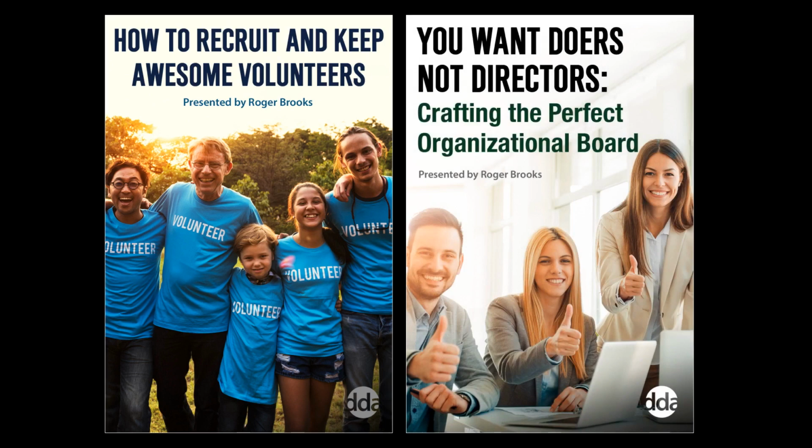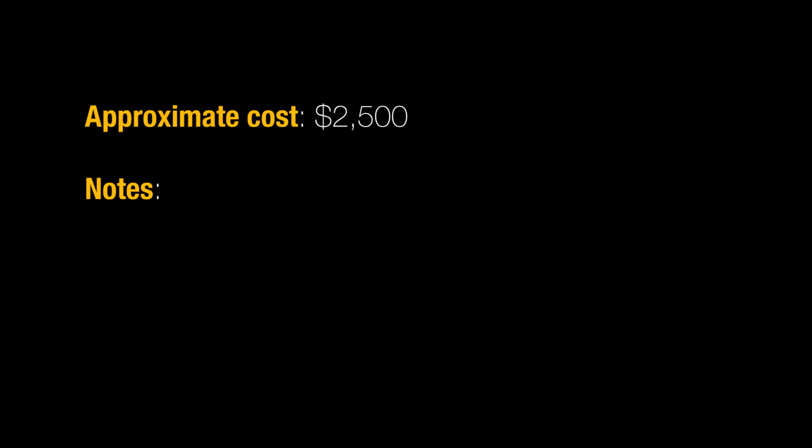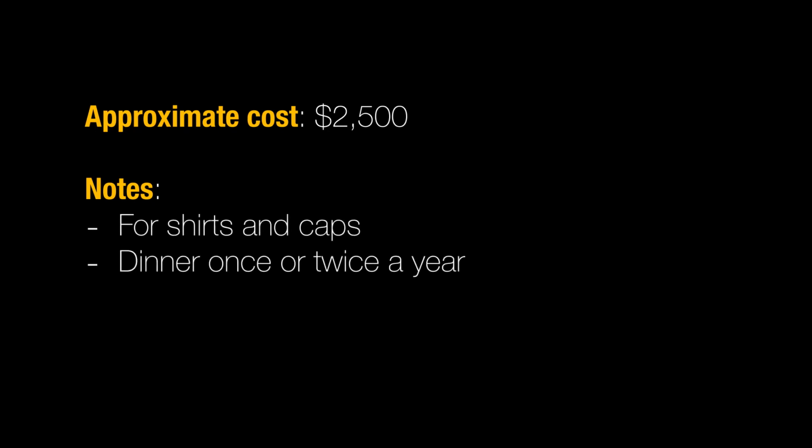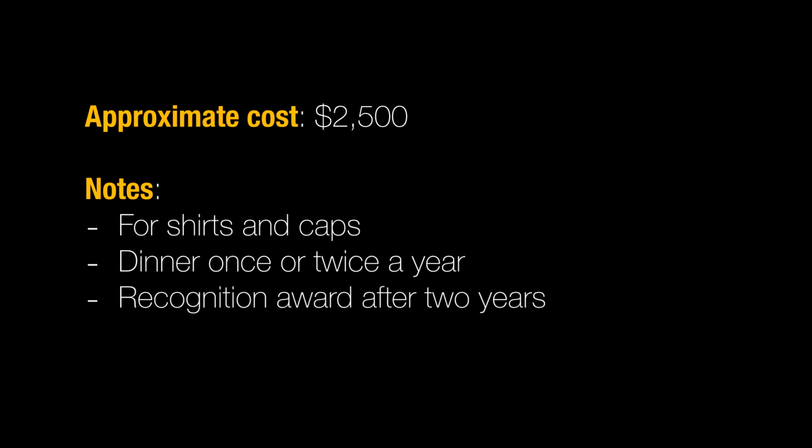And then you want doers, not directors. This is for your organization. You might have a board that runs this, a group of volunteers that run this plaza. Approximate cost for all that would be about $2,500. That's for shirts and caps, for dinner once or twice a year, and a recognition award.